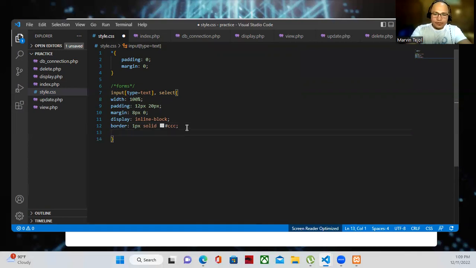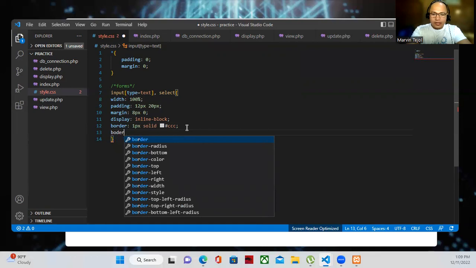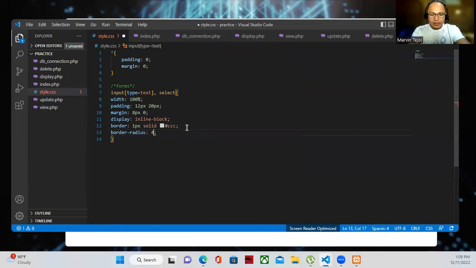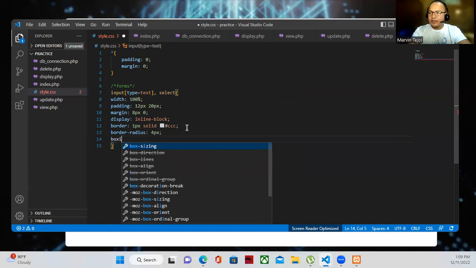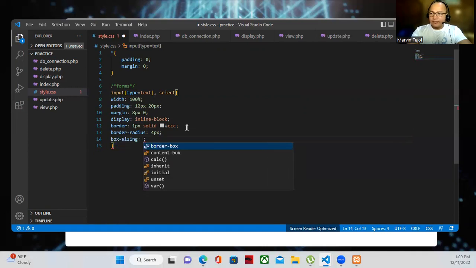Okay? So border radius natin. Okay? So we have the border radius 4px or pixel. No? And then we are going to add the box sizing. Border box. Okay. Then save.